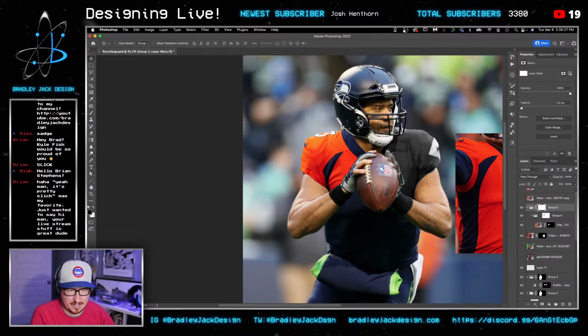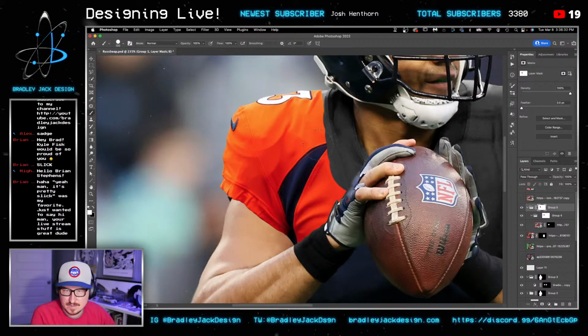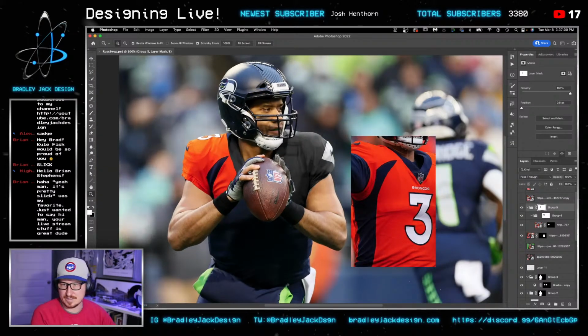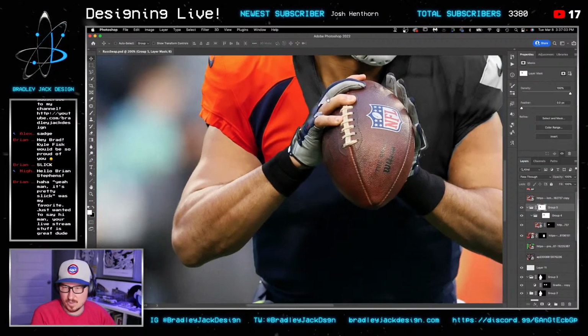So I'm gonna group this together and mask this even more. We're gonna go like this. We're gonna have it end right here. And then we're gonna have this be the dark blue, kind of like that. So we'll have that come in and blend in with the dark blue so we know what we're doing. So we'll kind of go like this. There, that doesn't look too bad. It could look worse, it could look better.